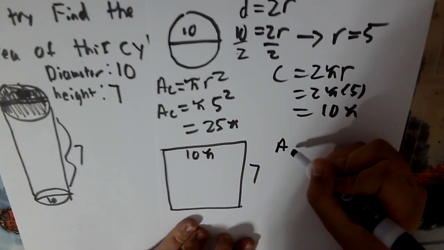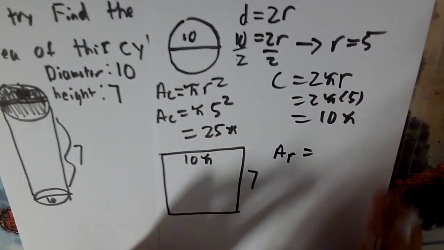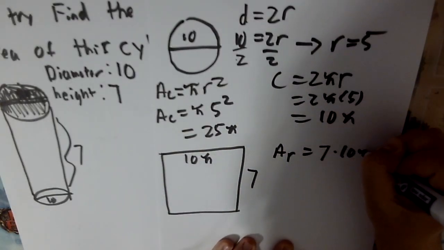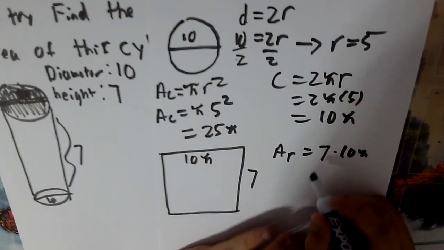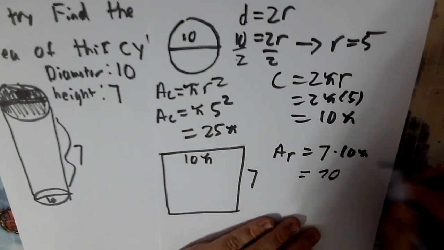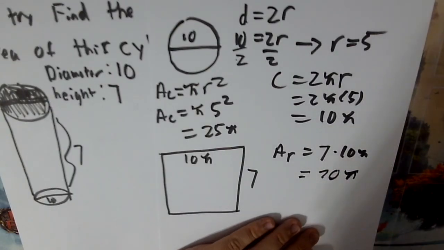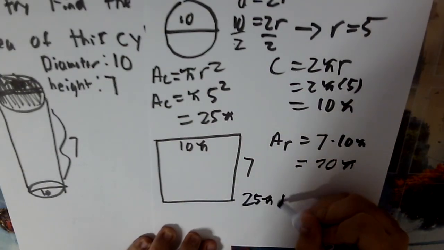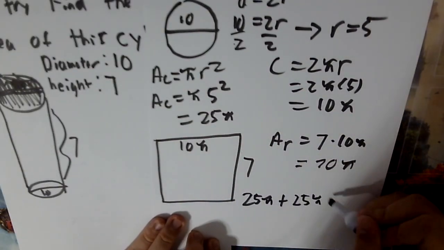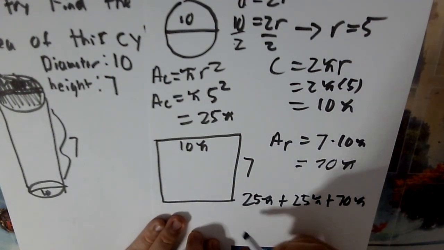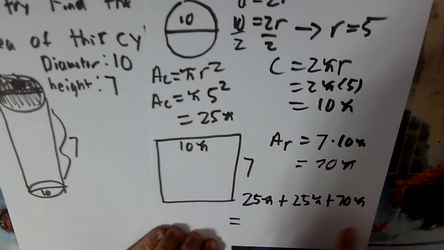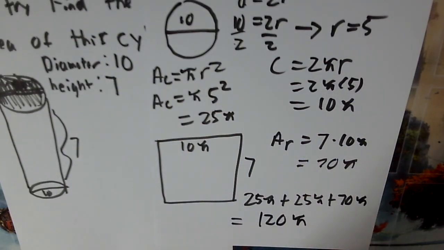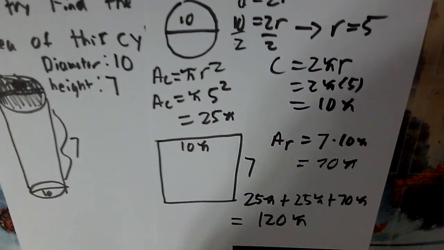We can multiply these together. So area of rectangle, sorry, I say rectangle and square interchangeably, but that's my fault. Please refer to it as a rectangle. 7 times 10 is 70. This pi is in for the ride. We have 70 pi. And now we start adding it up. 25 pi plus 25 pi plus 70 pi. We would get 50 plus 70, that's 120. 120 pi. That's a whole lot of pi.